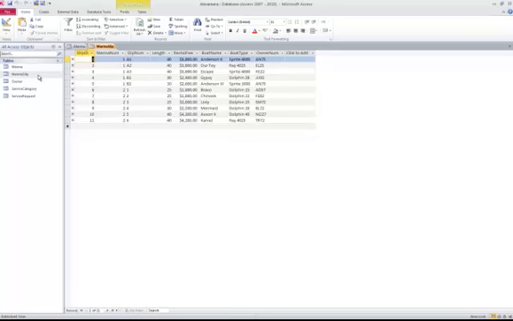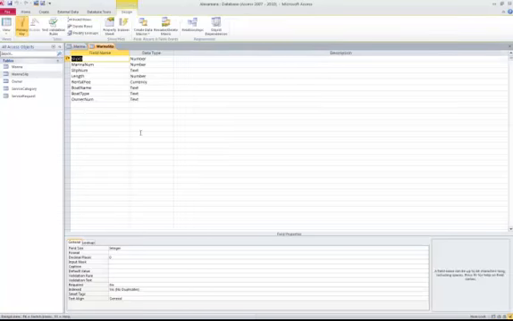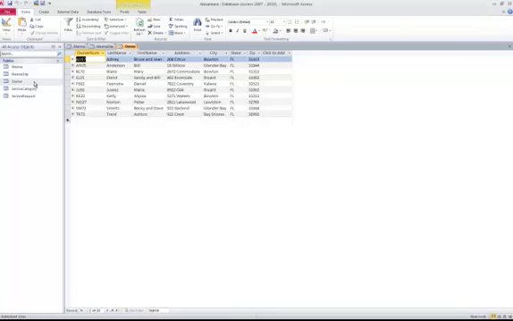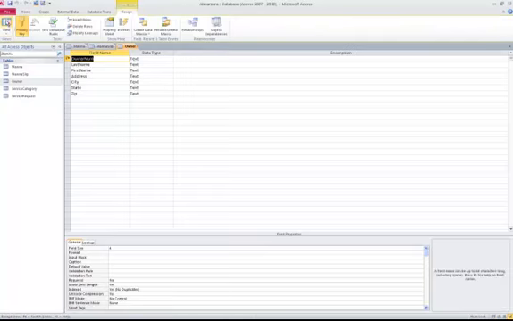The Marina slip table has 11 records in it, and when I take a look at the design of that table, I can see that the slip ID is the primary key. It is a number field. I have number, text, and currency data types in this table. The third table is the owner table, starting with 10 records. When I take a look at the design, I can see that the primary key is the owner number. That is a text field, and all fields in this table are text fields.